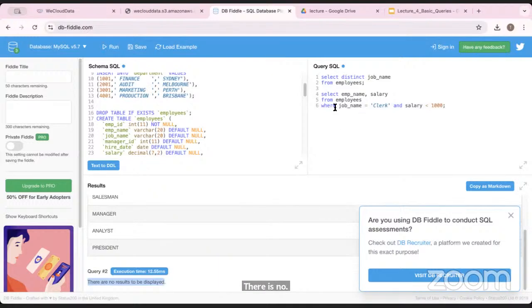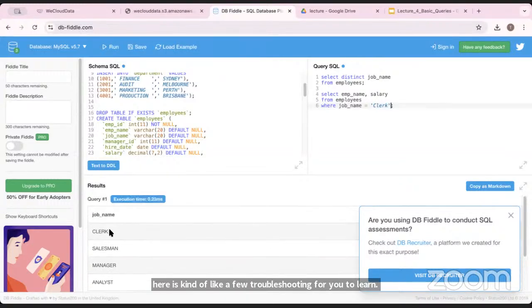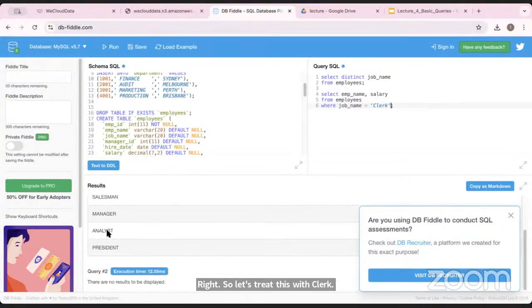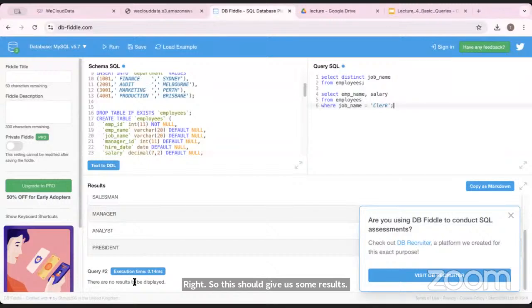It could be that these two conditions don't give us any results. That could be the case. So let's just try it with clerk. Here is a bit of troubleshooting for you to learn. Let's try this with clerk only, because we know that clerk is a job name, so this should give us some results. If you run this, still no results.